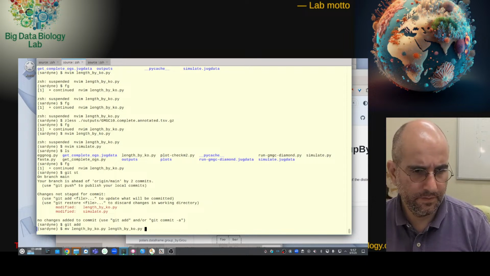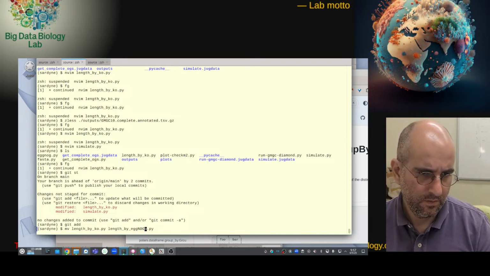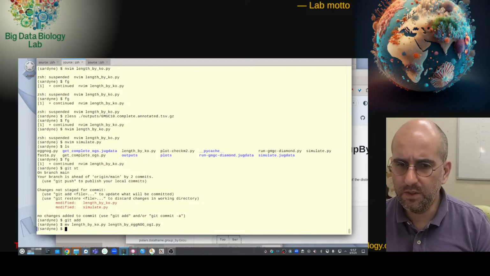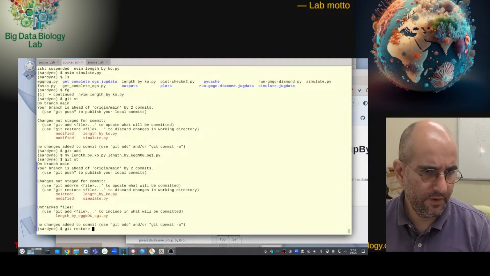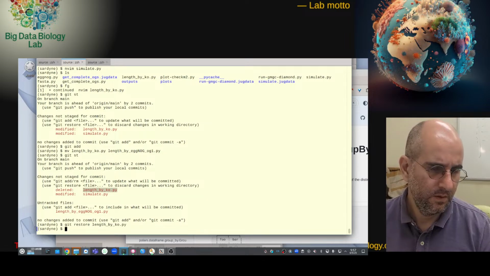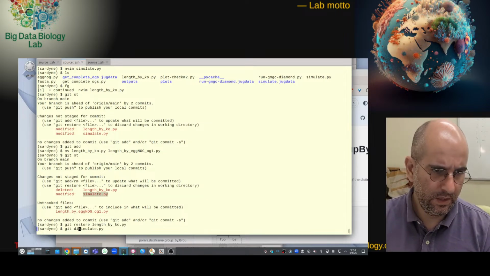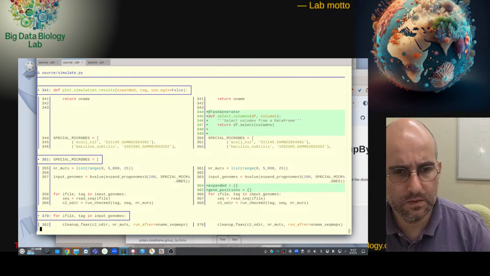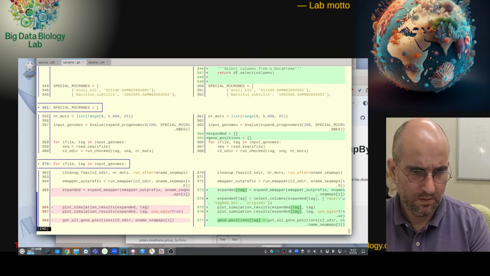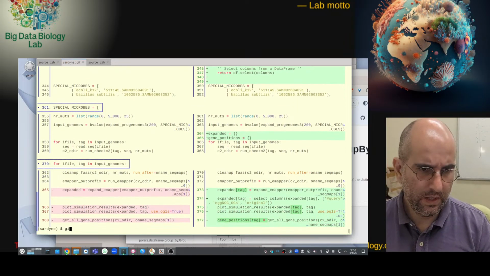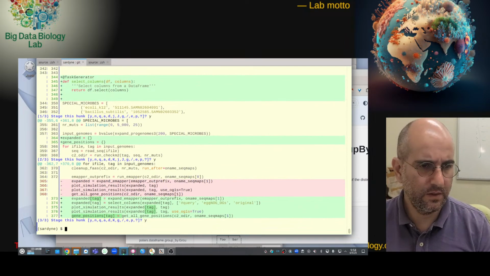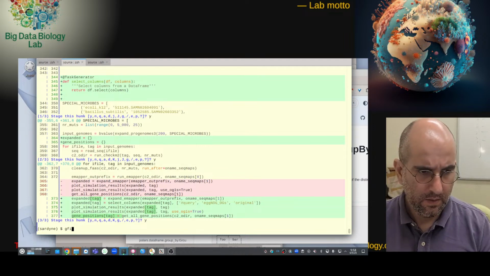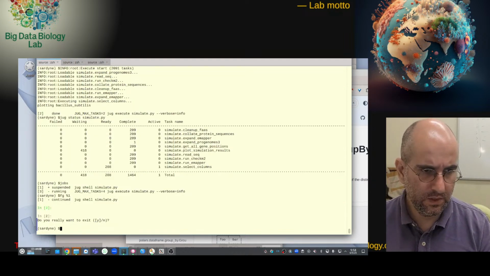Alright, so I'm just saving it as a different file. Again, let's first commit this one. This is just a refactor. This doesn't change anything, but it allows us to then use it later.